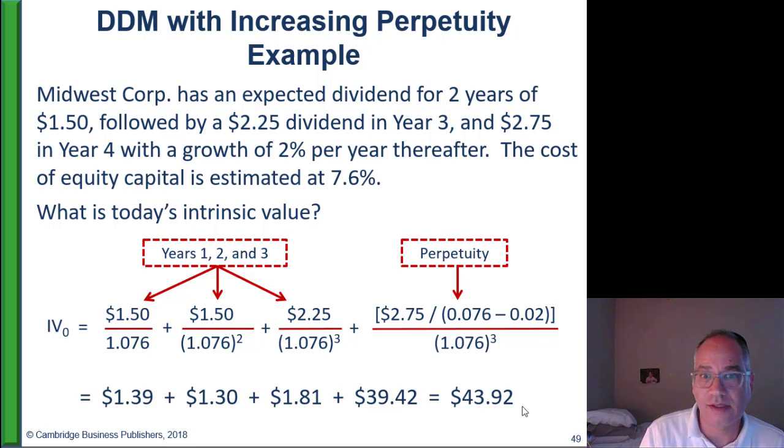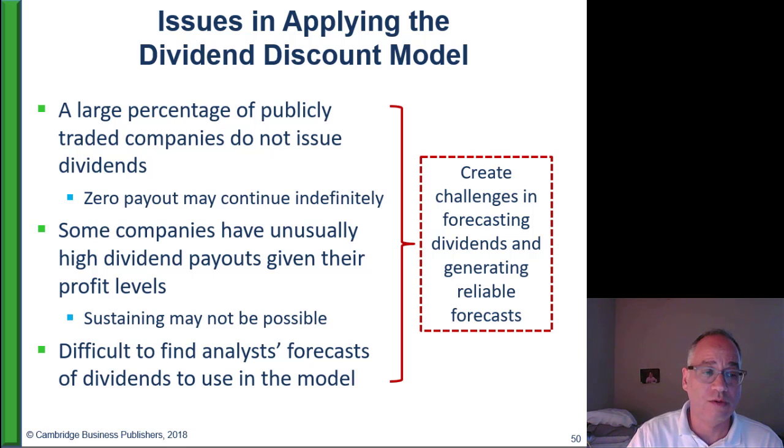Now, this is a very powerful tool to use because $43.92 is what you expect the stock to be worth. So if the stock is trading for $60 a share, this analysis will show you that this is a bad investment because you think it's only worth $44. On the other hand, if the stock is trading for $30 a share, and you estimate that based on the future dividends it's worth $44, then it's a very good investment because you're going to get a quick payoff. You're going to get more than you would expect, more of a return than you would otherwise expect.